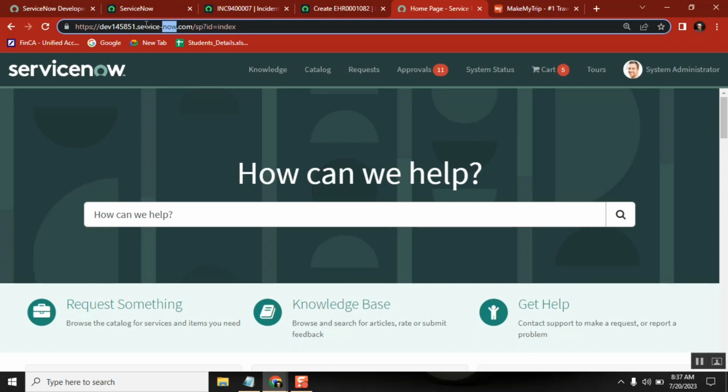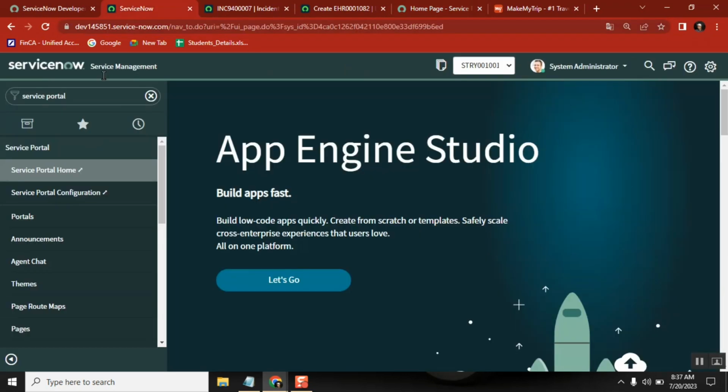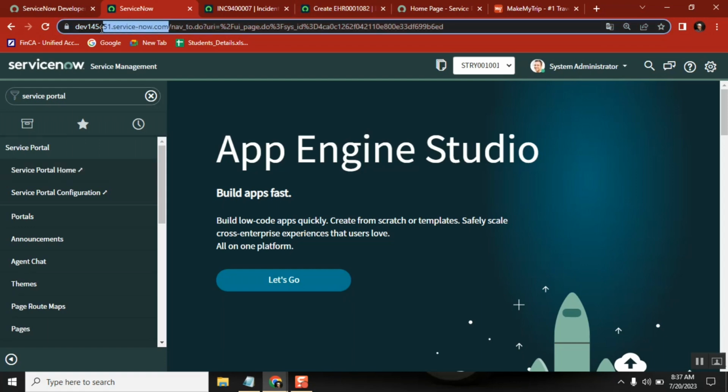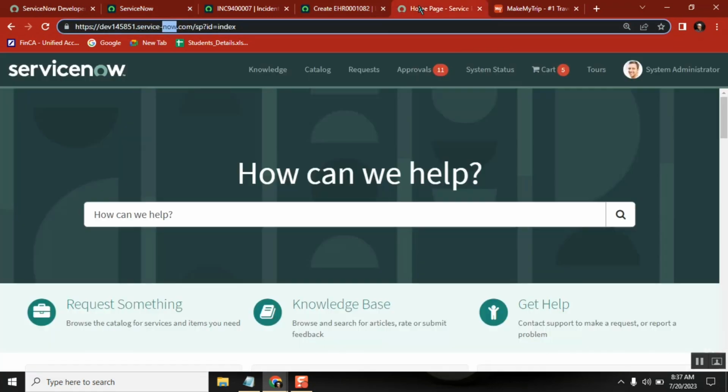If we are giving it to end users, we need to provide a username and password. They will access it how you are accessing this one. In a live environment they will access that also in the same way. They will open this URL. That's it. When they open this URL, if they don't have an ITIL role, they will directly move to this page, the SP page, /sp. Clear?